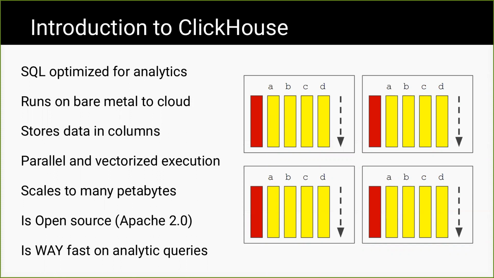From the MySQL side, we get the fact that it's portable, relatively easy to manage, and open source, so it's easy to adopt without having to pay license fees or talk to a salesperson or anything like that. From the ClickHouse side, we get parallel query, vectorized execution, column storage, very high compression and codecs, interesting functions that allow us to do analytic queries, and the ability to scale to many petabytes. ClickHouse is open source, released under the Apache 2.0 license, so that's a little bit different from MySQL.